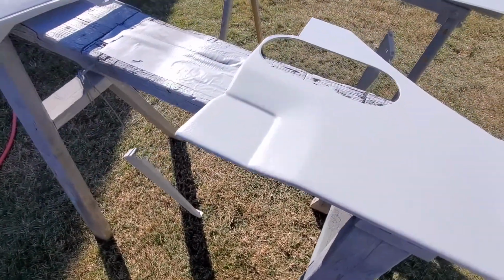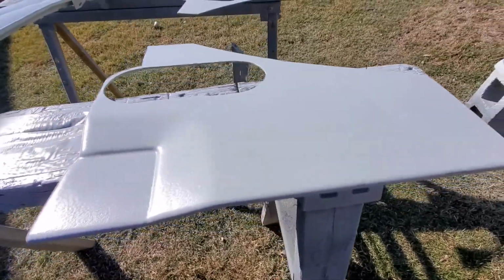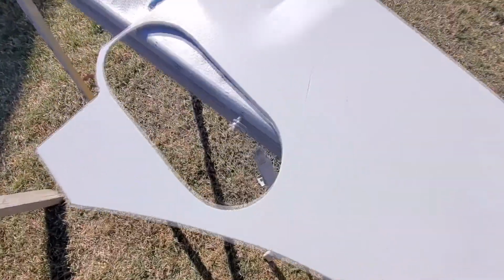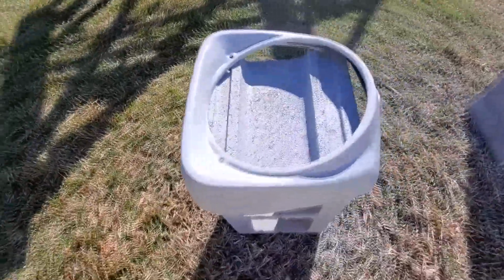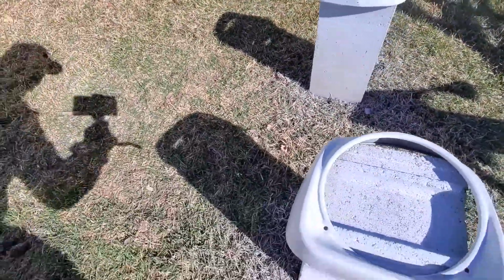Slick sand is sticky, I tell you that. So this is where I'm leaving off for this video. I got three coats of everything. Got the kick panels here, they look excellent. They had a little bit of grain. I think I'm gonna be able to sand that out super easy. Look how shiny these things are. Should clear up pretty nice. The stuff settles very good, so you can sand it easy.